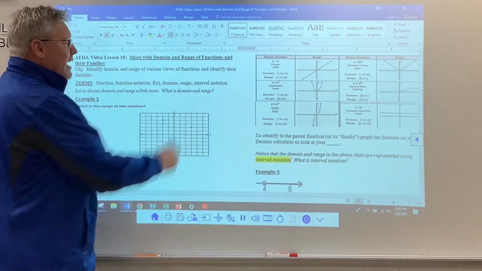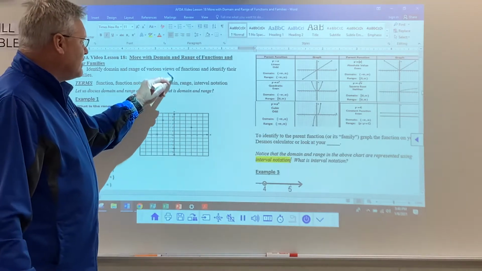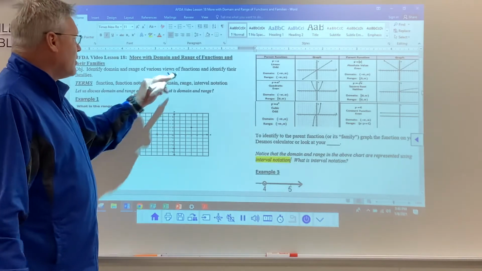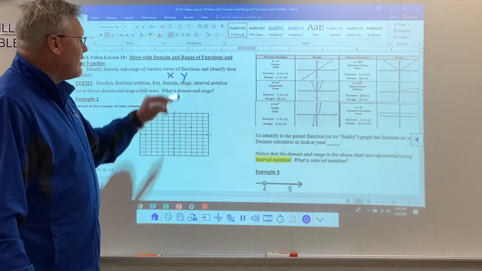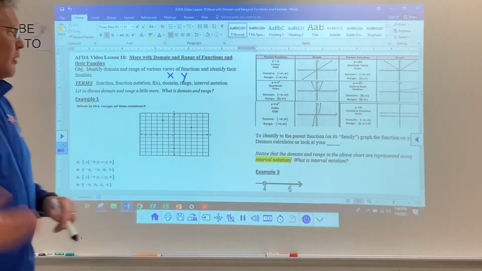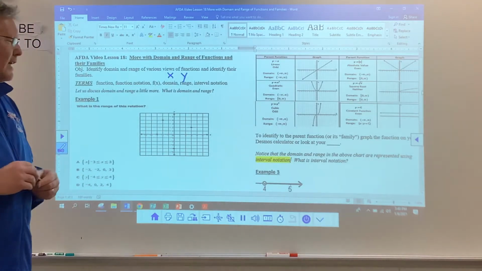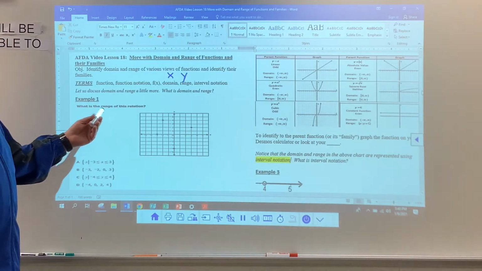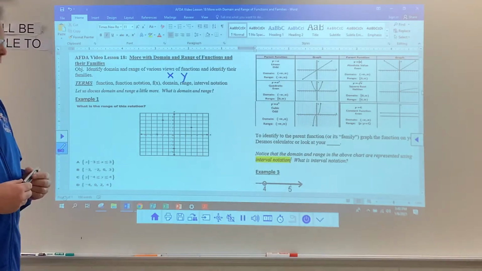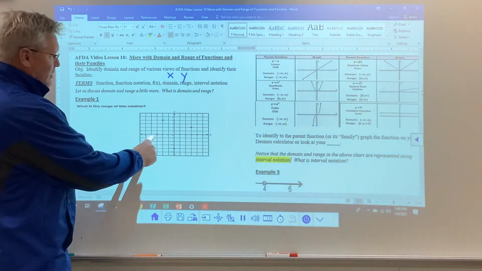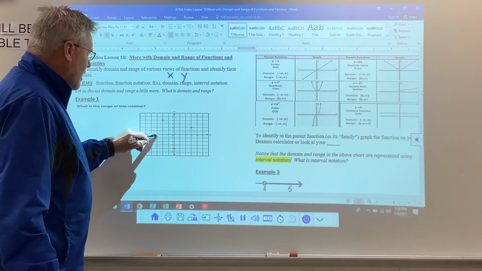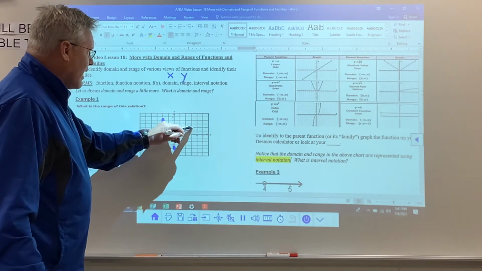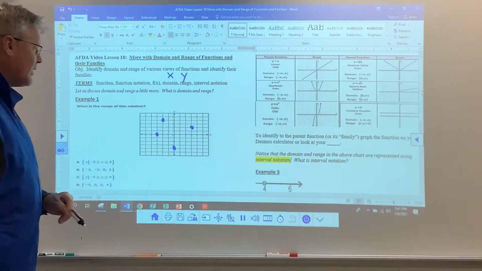What is domain and range? Well, you guys know that domain is your set of all x values or inputs, and range is your y values or your outputs. And there are other ways you can give terminology with those. Let's take a look at example 1. It says, what is the range of this relation? Hopefully you can see this. You may have to zoom in. There's several points here. There's a point there, a point there, a point right there, and a point there. So there's 4 points on here.